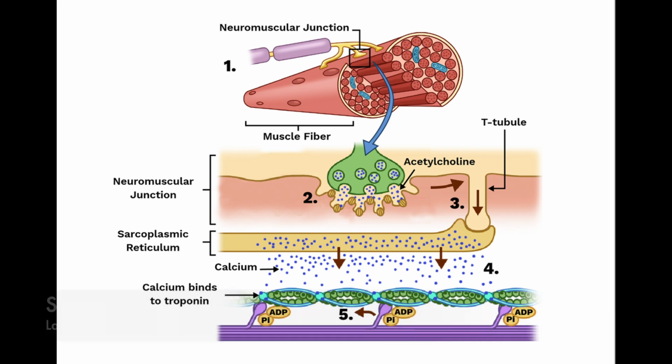You can see that the box there is showing the axon terminal in close proximity to the muscle fiber. And what happens, as I said earlier, when you have that influx of sodium at those axon terminals, this isn't exactly what happens. There's more nuance to it, and I'll cover in a future video how neurons fire. But this influx of sodium basically causes neurotransmitter to be released across the synaptic cleft.